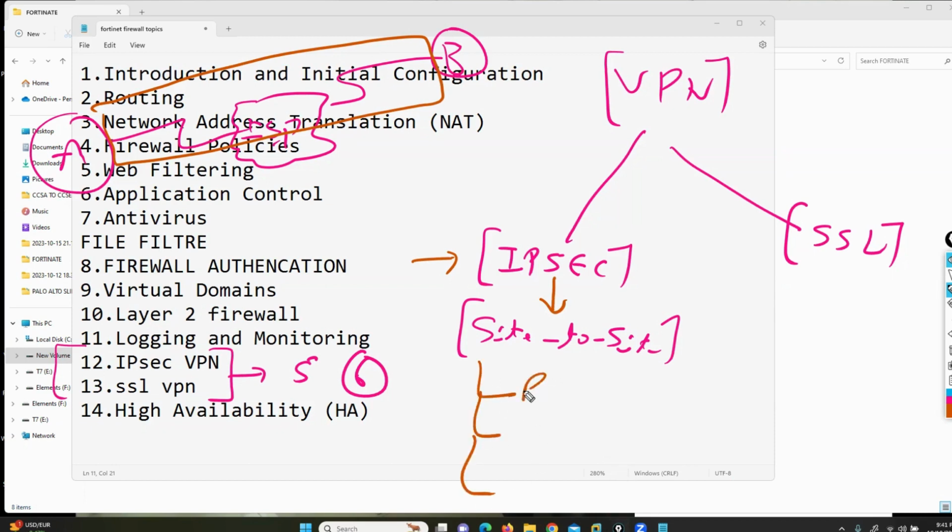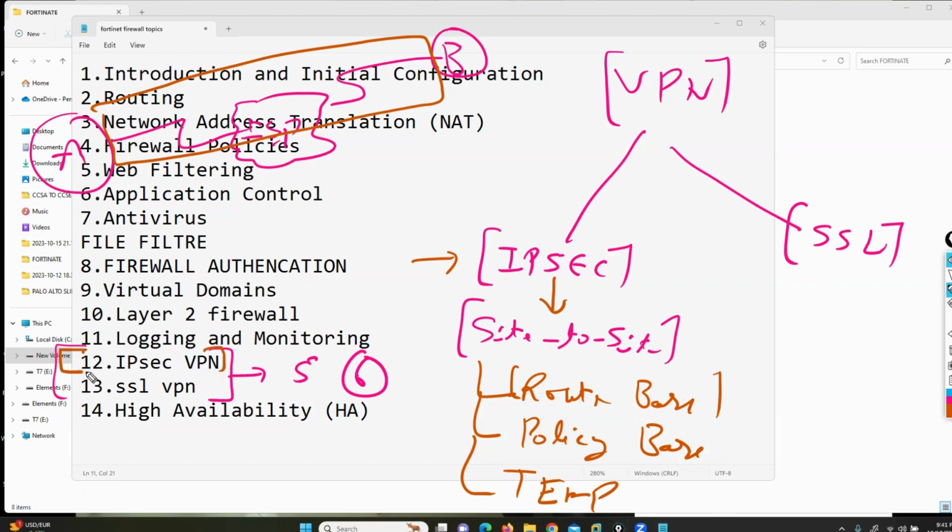We can go with route based, then policy based. The third lab in site-to-site VPN implementation is template-based site-to-site VPN. So only chapter number 12 will take minimum 2 to 3 hours, only IPsec VPN. After that, you can go for SSL VPN.